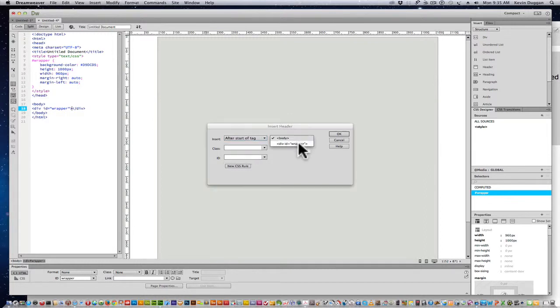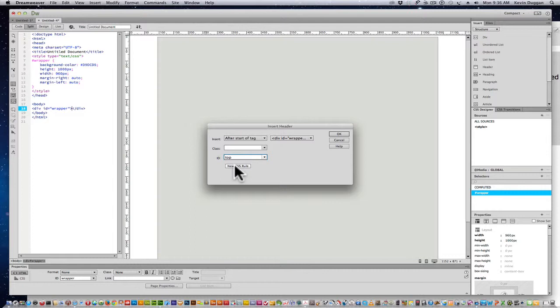And I'll give this an ID, meaning it's only going to happen once. So I probably could figure out a better description than this, but I'll just call it top and create new CSS rule. I could probably think of a word that would help more, because when the search engine compiles all the data, top is not going to be the best.